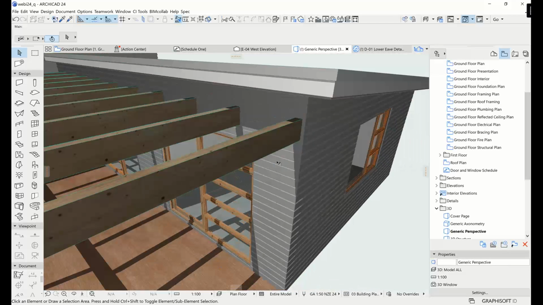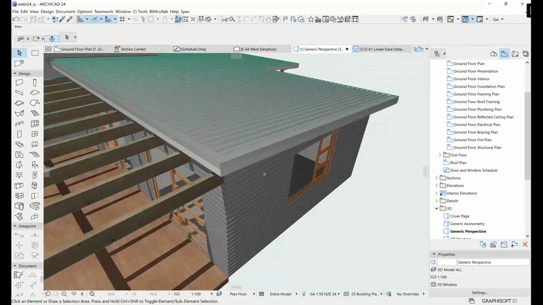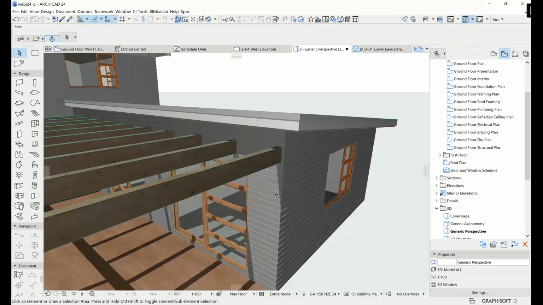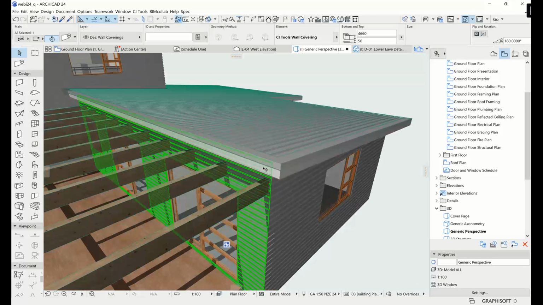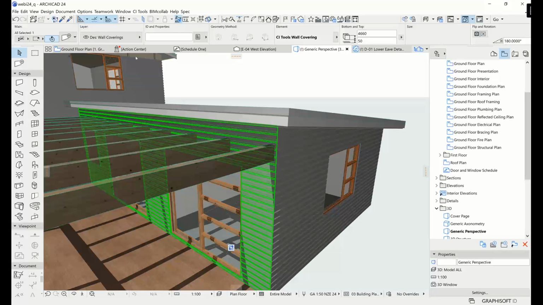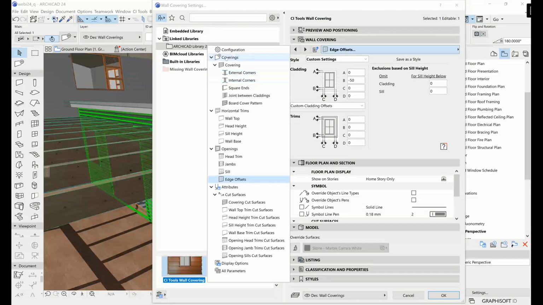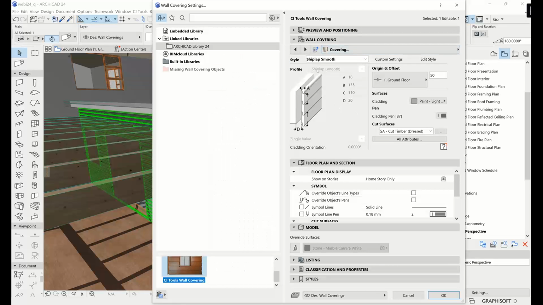We actually have all of our coverings have styles built into them by default, but you may or may not be using those. But here's what they look like. I'm just going to select a wall. The styles work on walls and roofs. We'll look at roofs in a little bit, but let's start with the walls. If I go into my wall covering and go to the cladding setting here, you can see the profile here is set to shiplap smooth, but it's grayed out.